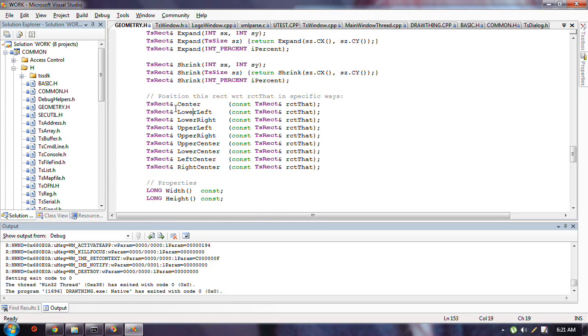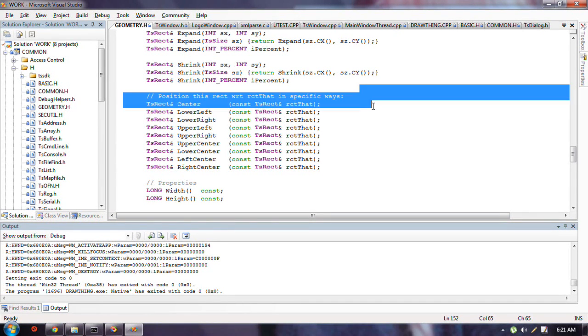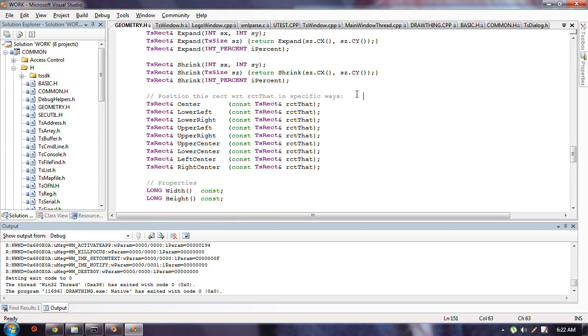Lower left, the meaning should be obvious from the wording. If you consider 2 rectangles, in this case, in my case, it's those 2 buttons and that control, but well, imagine I can do a rectangle this way.